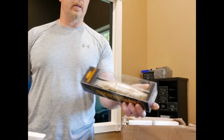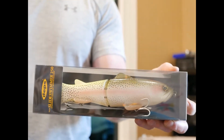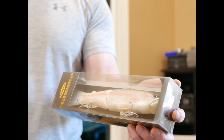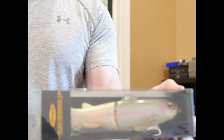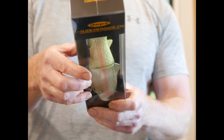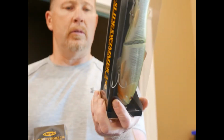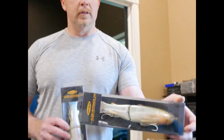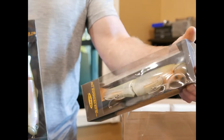This is more Deps baits. All right, you guys, I'm going to move us up a little bit so you can see a little bit clearer. These are the big Deps. 250 Slide Swimmers. Very rare, hard to get, and they're usually gone pretty quick when I get them in. And that's a salmon, ain't it? Big swim baits. This one here is real trout. Oh, trout. Nice. This one here is real Kitahesu. Got a chartreuse. I've heard some good stuff about this online. This particular color is working really well.